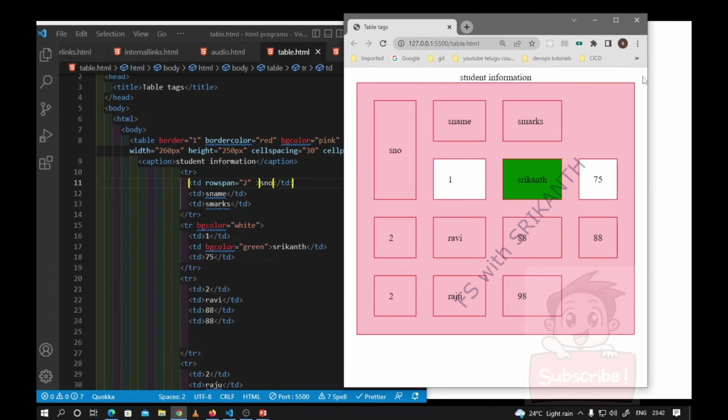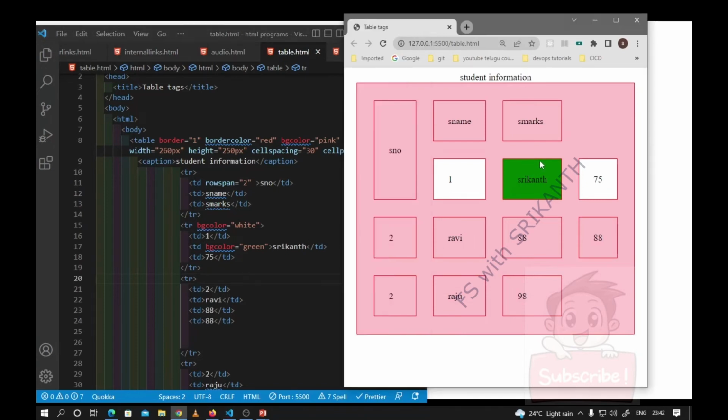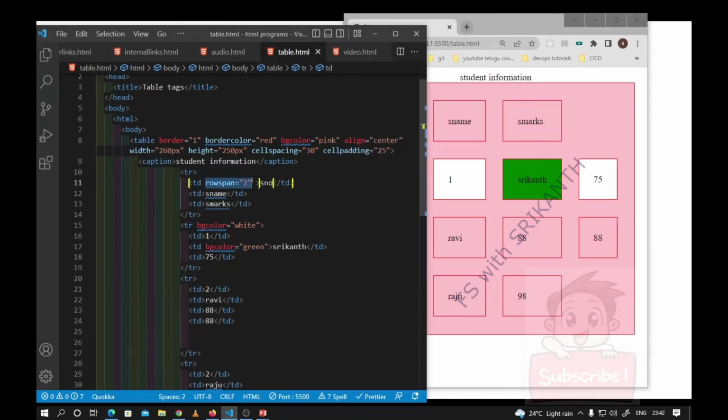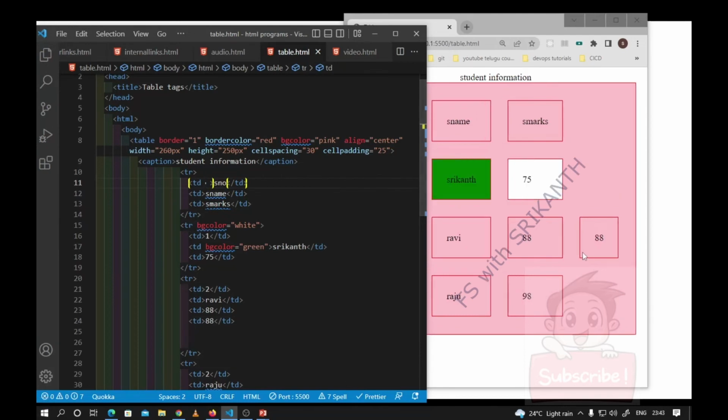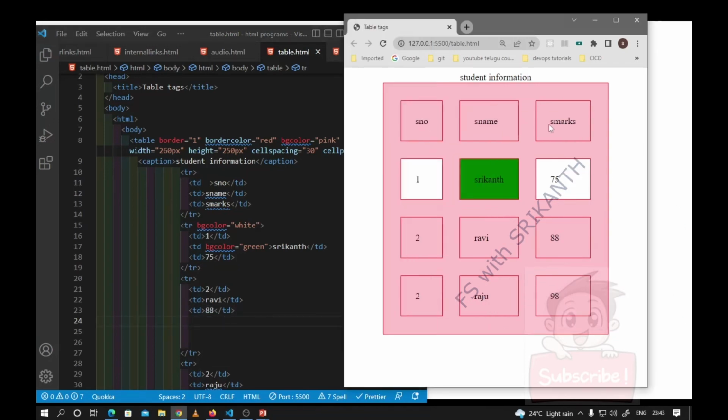In this way, everything is okay Srikanth, you did everything good, but every table may have table headers, meaning the first columns are always in bold, right or not? So the S number and S name should be bold. Every table has top cells in boldface, but here it is normal font. It is possible to change.